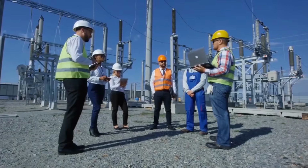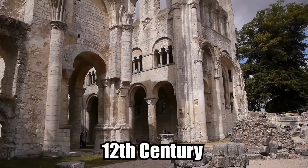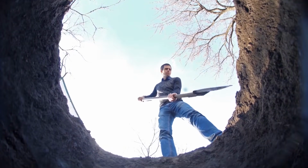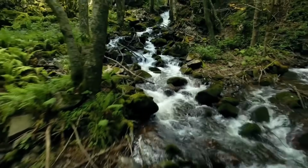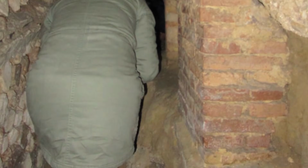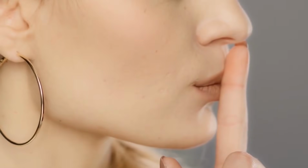Medieval tunnel. Earlier this year, electrical workers discovered a mysterious network of medieval tunnels beneath a 12th century abbey in Wales. They were digging a hole for a new power line pole in a customer's backyard. Situated along a brook, the tunnel system is just 4 feet tall, and there is no record of it being built. Archaeologists who investigated the site do not know what the tunnels were used for or how extensive the network is. They were a complete secret.